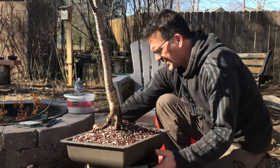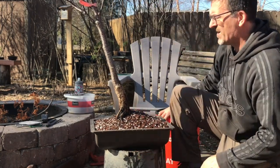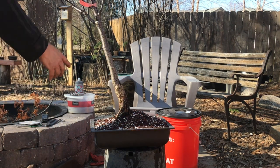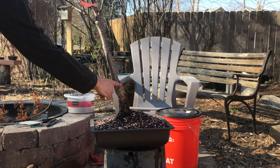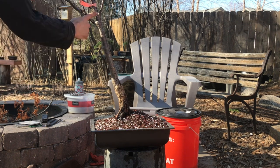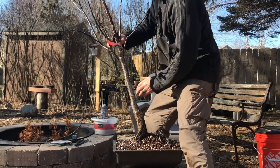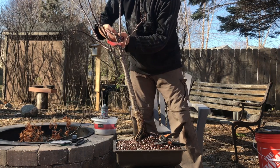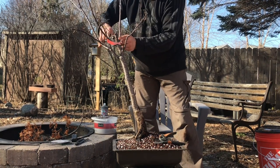Let me turn this around so you guys can get a glimpse of this. We do have more of a tree slant to the left than I even remember putting it in there that way — that's why you've got to stop and look back at your tree and take a peek. But that's all right. We've got a very unique looking cherry tree. We've got this motion over here and we can change the angle in future. I've got this coming up here, and then this could become the main branch here or this one back here. So if I just cut this whole thing back right here, this will become the main source of this tree. That big one has been taken care of.